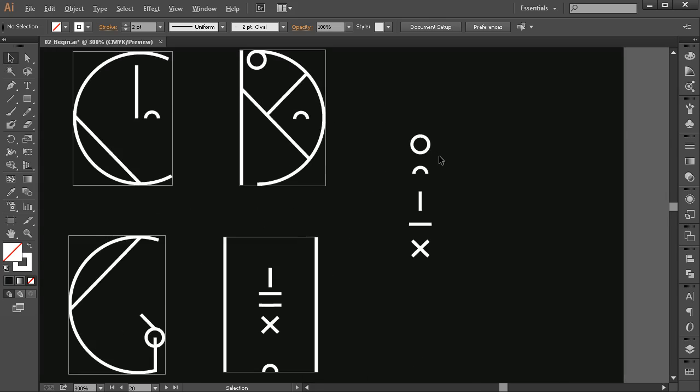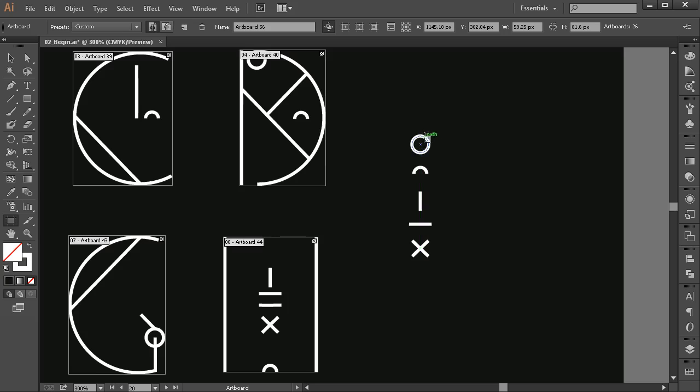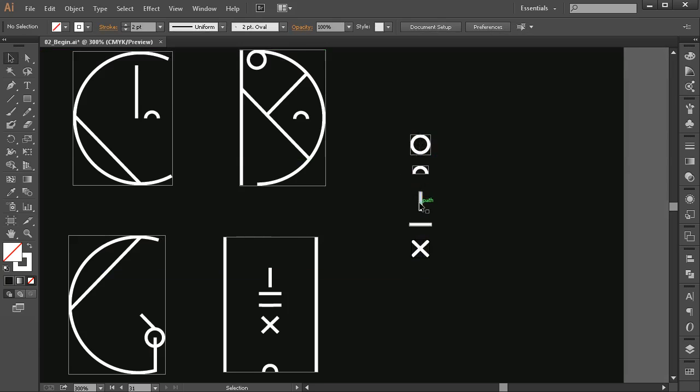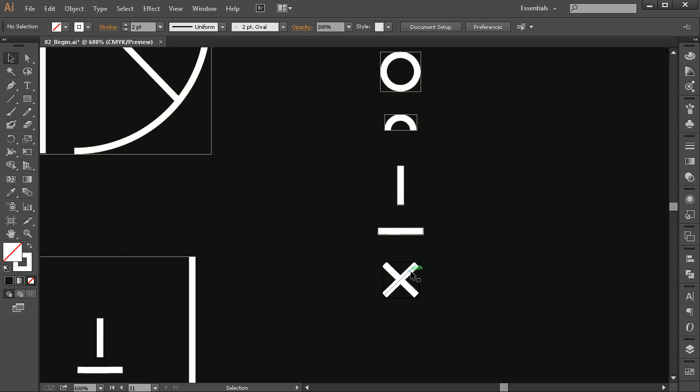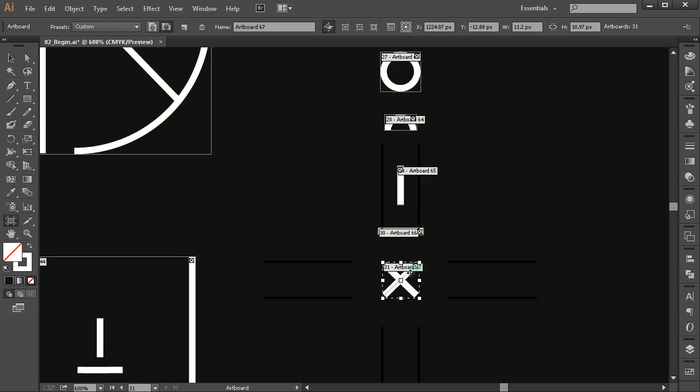And now I want to make artboards for these little pieces as well. So I'll just grab my artboard tool again, and left click, going down through those shapes, creating their artboards. Now some of these you might want to make their artboards a little bit bigger than the actual size. You could redo this in After Effects if you wanted to, but it might be easier just to do here.